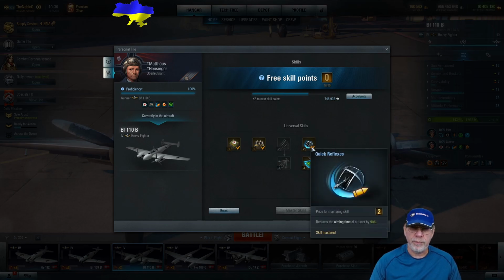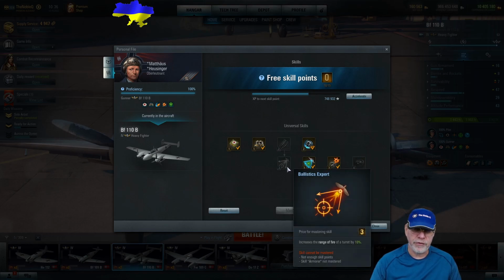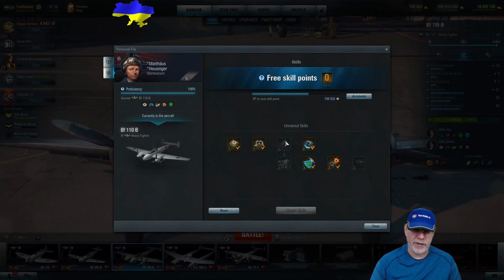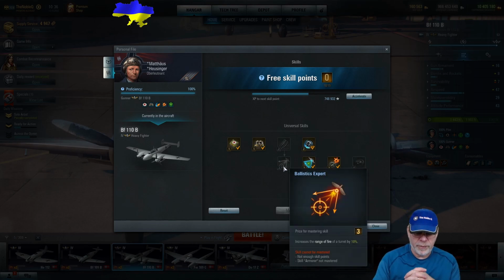Quick reflexes temporarily. I've actually got a couple of points here, but what I'm trying to do is build up to 5 and then manage to increase the range of the gun through these 2 skills here. This one is pretty useless. At least I think it's useless. It increases the burst length of a turret by 50%. Well, there doesn't seem to be any burst length on turrets as far as I can tell. But this one, the ballistics expert, increases the range.